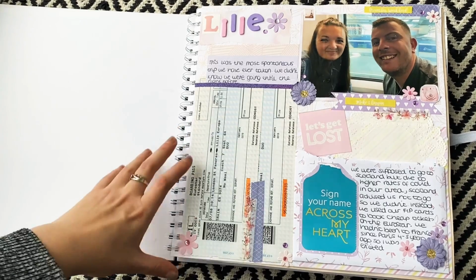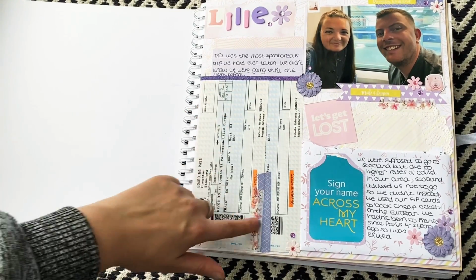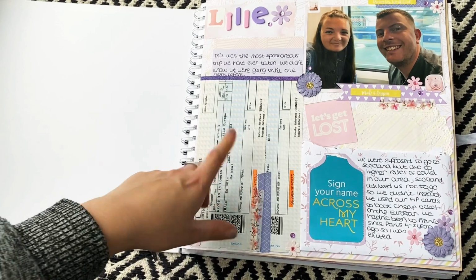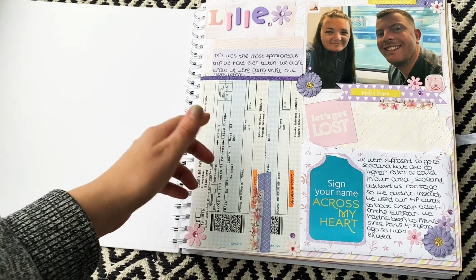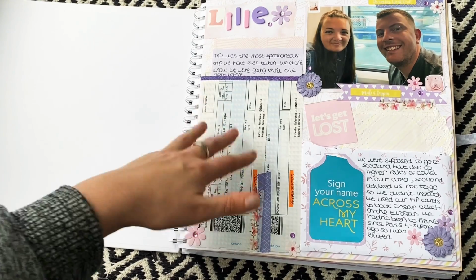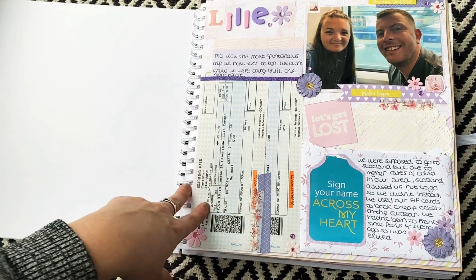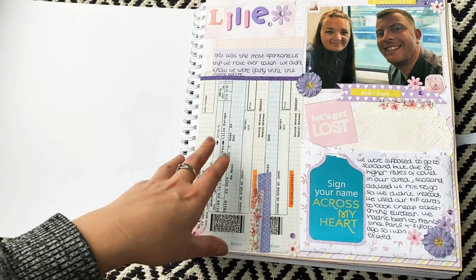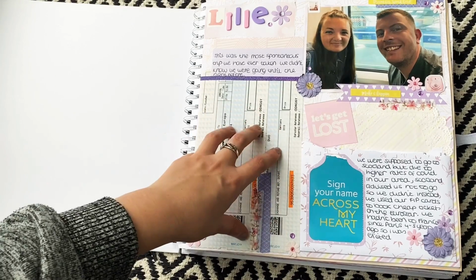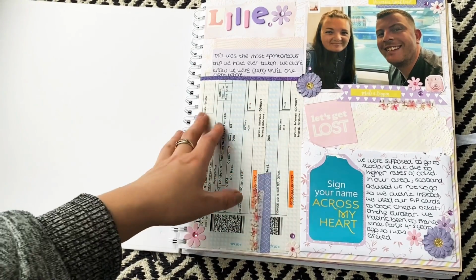Anyway, so this is the first page. So this is our Eurostar tickets, and Joe was able to go and pick them up from London because he goes down to London pretty much every day at work, so he could go pick them up there, because they're discounted, you can't get them online, so we had to physically go pick them up. So we've got nice big tickets, which I like. I love getting proper tickets rather than paper tickets that you get online.